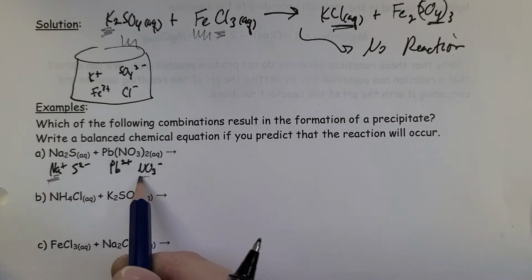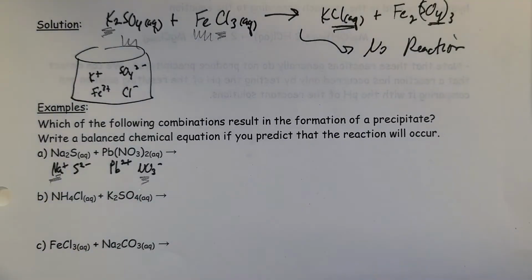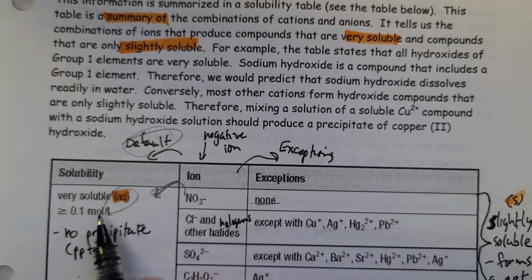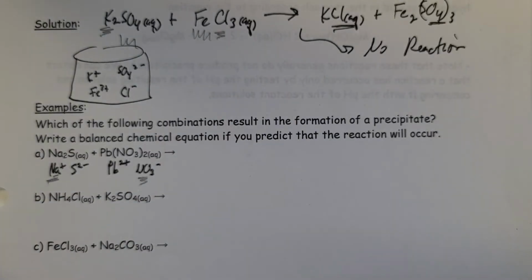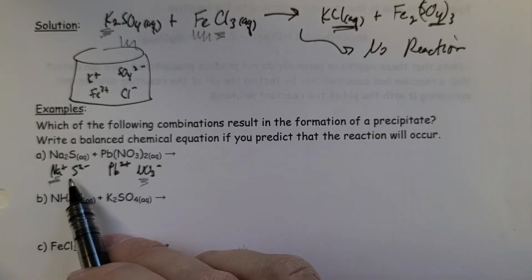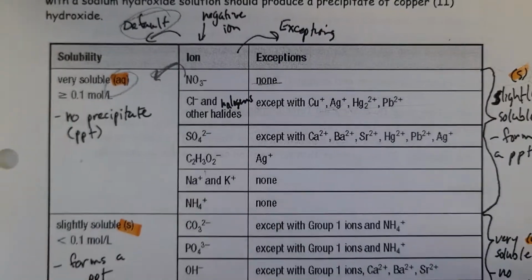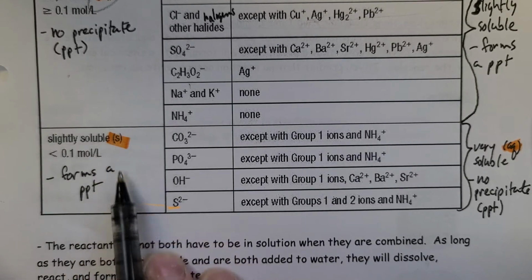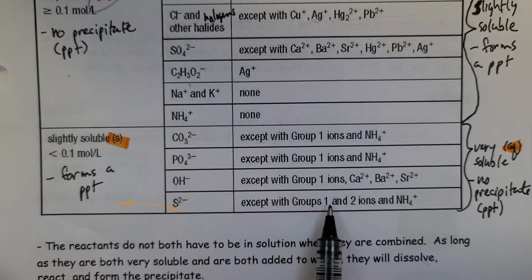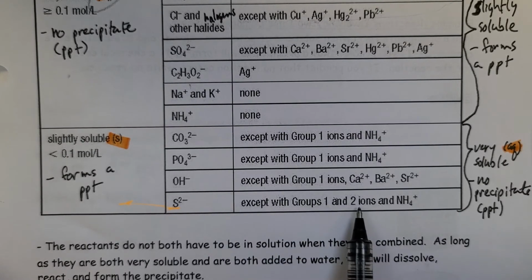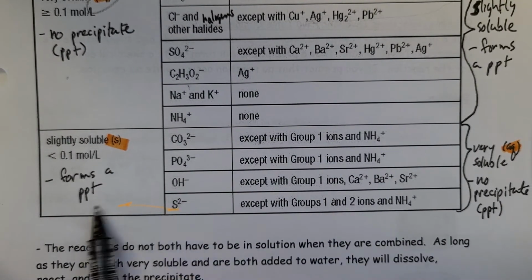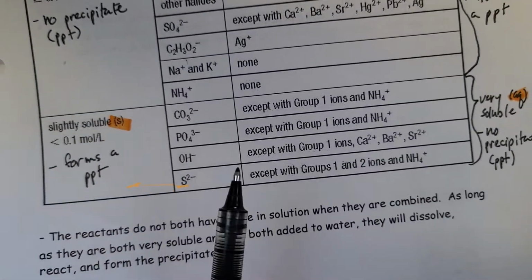Now, right off the bat, you know that sodium nitrate is not a precipitate because nitrates with any positive ion is aqueous. If I look at lead and sulfide though, sulfide with most things is a precipitate unless lead falls over here. Now lead is not a group 1, that's the hydrogen, sodium, lithiums. The group 2 ions are the calcium, magnesium, barium. So guess what? Sulfide with lead is going to be a precipitate.